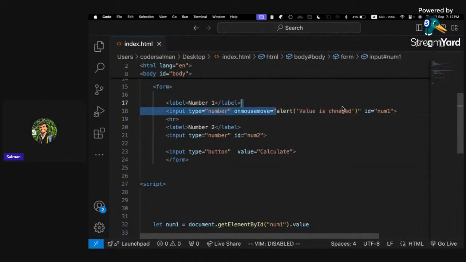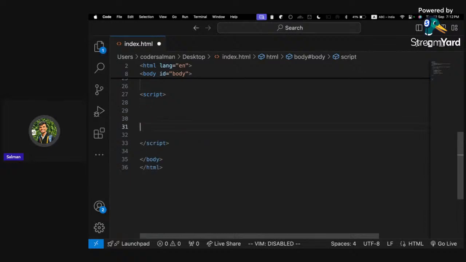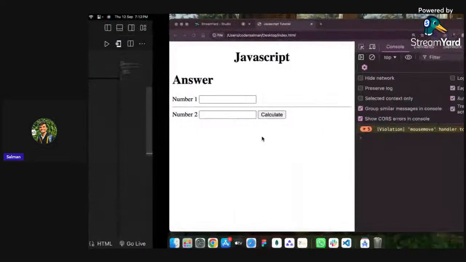This is as simple as that. There are onmousemove, onmouseover, and many other events. So this was all about the DOM, the manipulation of the DOM, and making the page interactive.